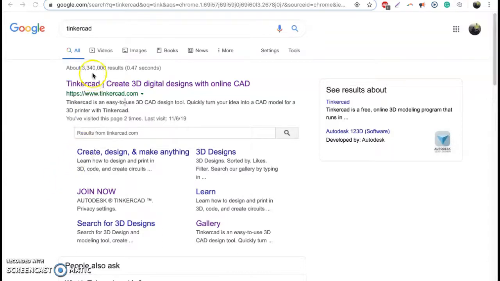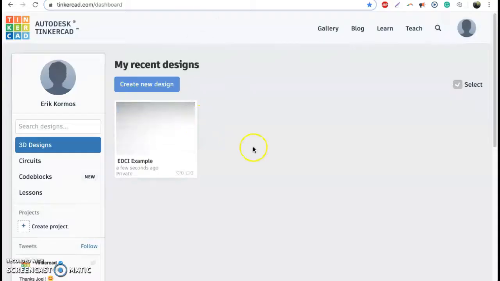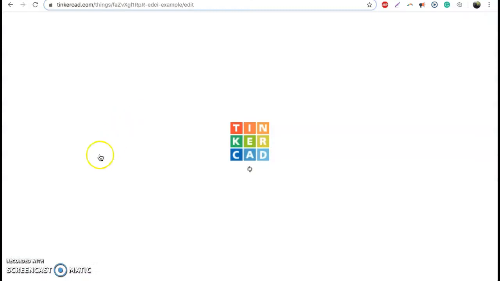So you want to type in Tinkercad, go here and then log in using your Ashland Gmail. And once you do that, this is what you'll come to. This will be your menu. And to create a new design, you very simply just select Create New Design. I'm going to go ahead and open one that I was playing around with earlier that I'm going to use for this tutorial, and I'll simply select Tinker This, and then give it a second, and it will load.